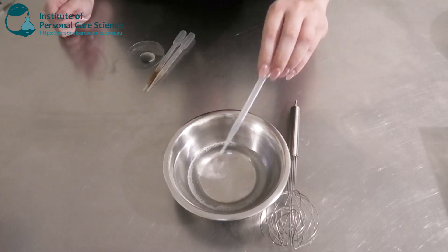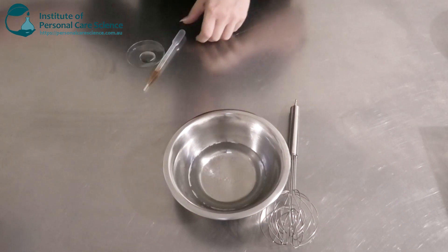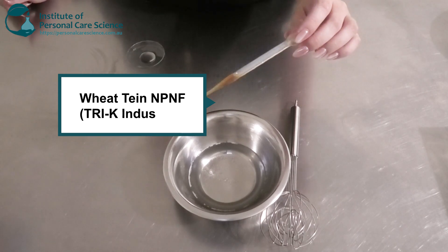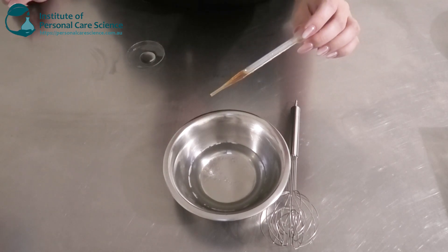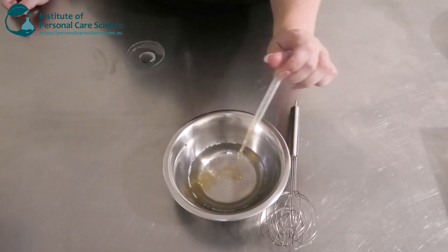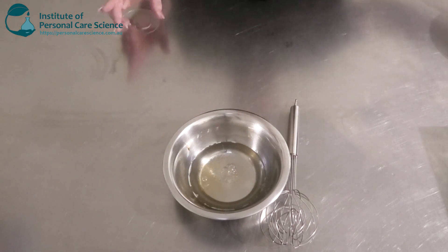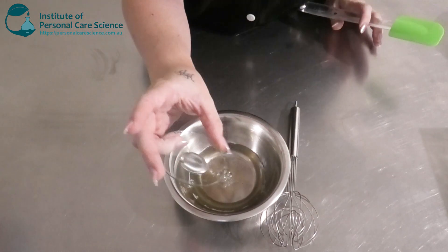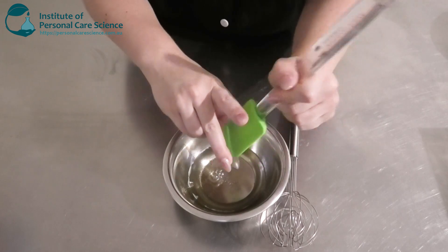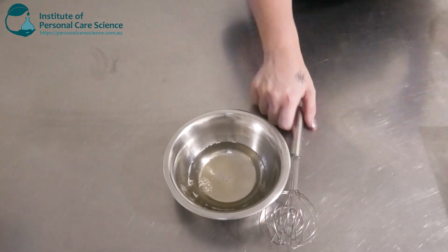Next I'm going to add my preservative. I'm also going to add a glycerin-based extract. Next I'm adding some Wheat Teen NPNF by Tri-K Industries — this is a really good anti-irritant and has some protective properties, so it's really suited to shampoos, conditioners, and other types of creams and lotions, and it's going to help make our body wash a lot more gentle. I'm also going to add a small amount of Polyquaternium 7, the Merkot 550 PR by Lubrizol — this is a really good skin and hair conditioner, so you can use it in shampoos as well.